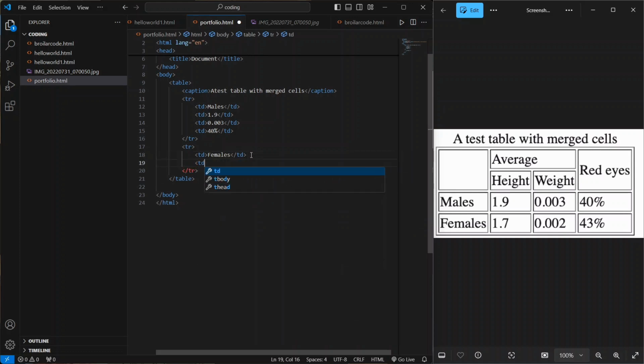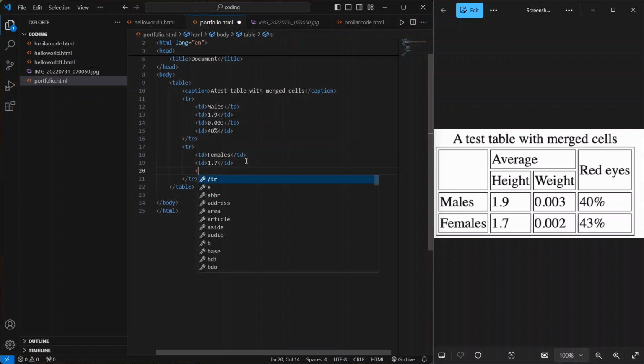Now for entering the data we'll be again using td tag, and let's enter the height, weight and red eyes percentage accordingly. So now we are done with the males and females thing.